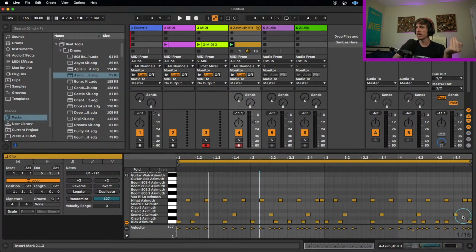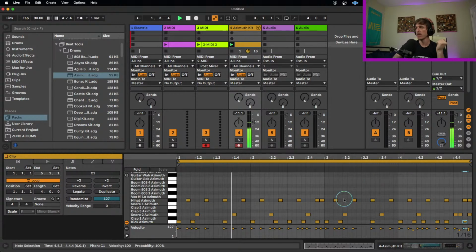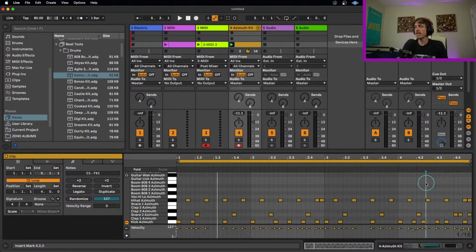And ultimately what this gets me, let me actually add some snares here too, something like that, is we get a drum beat that has the basic core, the basic rhythmic core is there, right? The kicks are mostly in the same places, the snares are in the same places, the hats are mostly in the same places. So if somebody's trying to dance to this or they're grooving out to it, it mostly maintains the same functional rhythmic core. However, we added a little bit of variation here and a little bit of variation here, so it doesn't sound like the exact same 1-bar loop all over again, right?